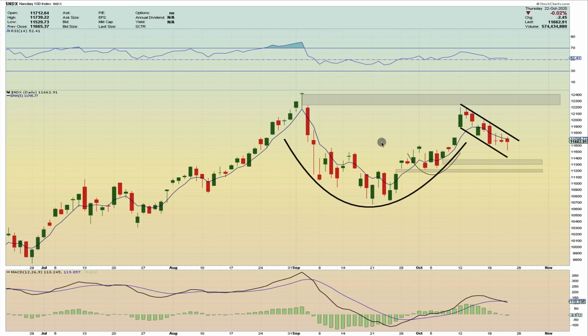Here's the NASDAQ 100 cup and handle. We filled one of the gaps today, formed the hammer candle, sitting at the 5 EMA. We've been doing that now for 3 trading days. Very similar. We got to get above that trend line right here to see a potential breakout to the upside. And if we do get above that, we can get 200 points pretty quick. And we still have a couple gaps below us. And we have this bearish crossover. It's above zero, so you can't hold too much weight on it. But yeah, price action is looking pretty bullish so far.